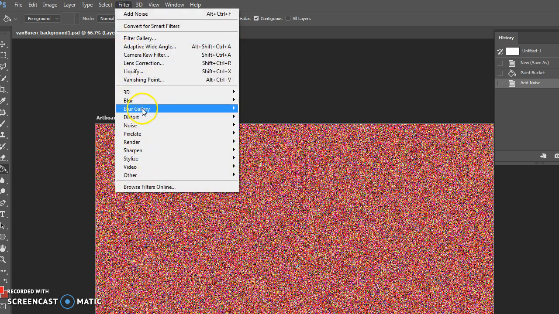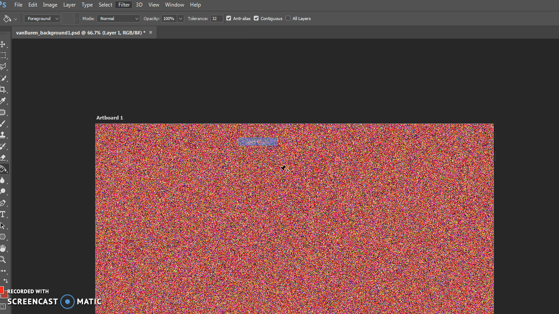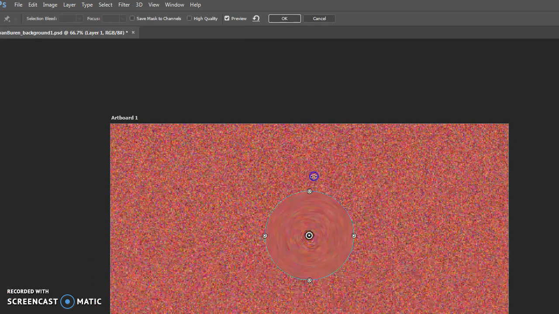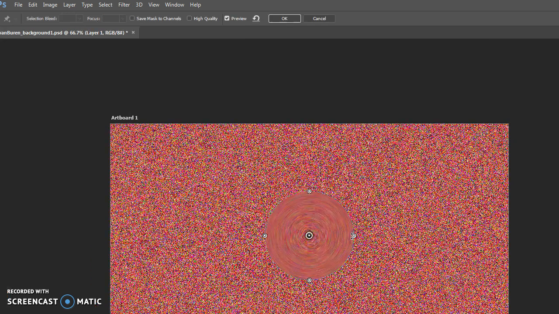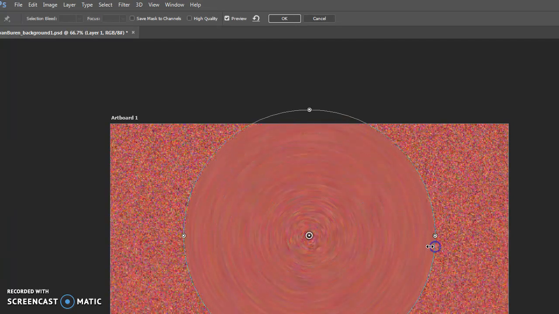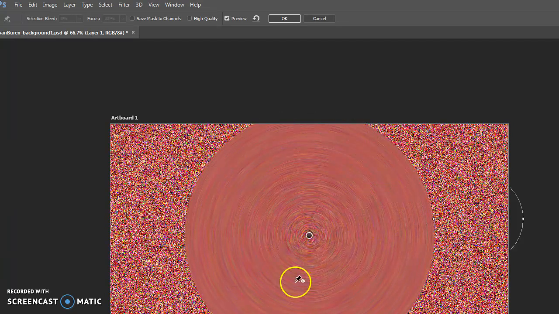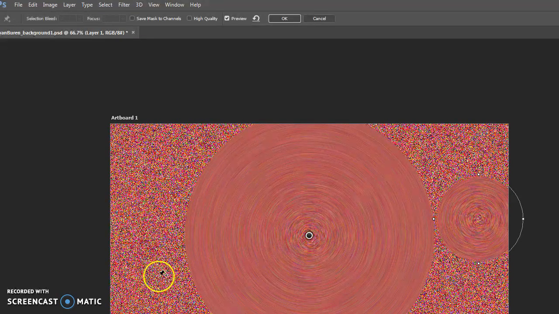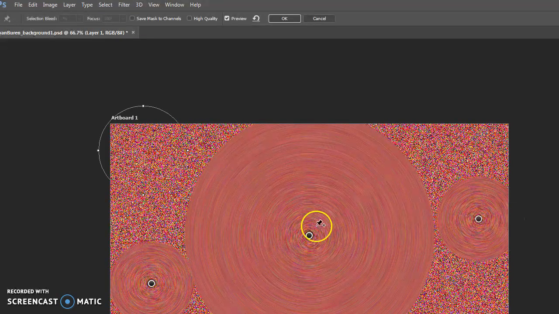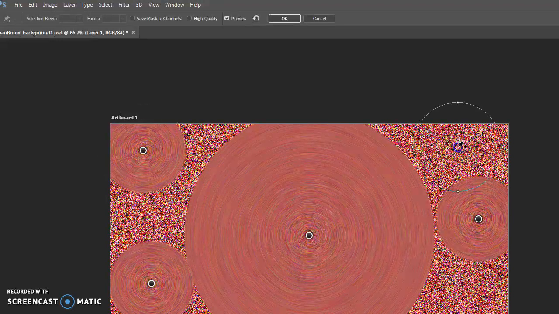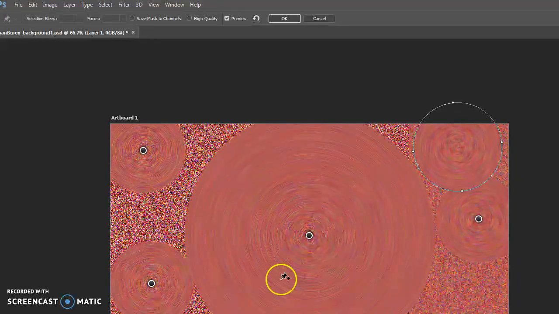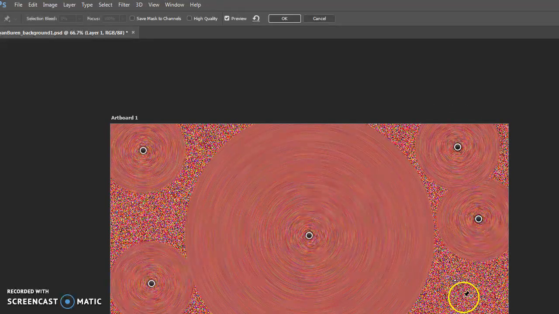So if I go to filter and I choose spin blur. That adds like a cool spin. I can pull out those things a little wider to really get a cool spin in there. That's kind of neat. I can have additional little spins by just clicking on the pin. I can make them smaller too. I can add more. I can really mess with this filter in a lot of fun ways. And that's just one filter.